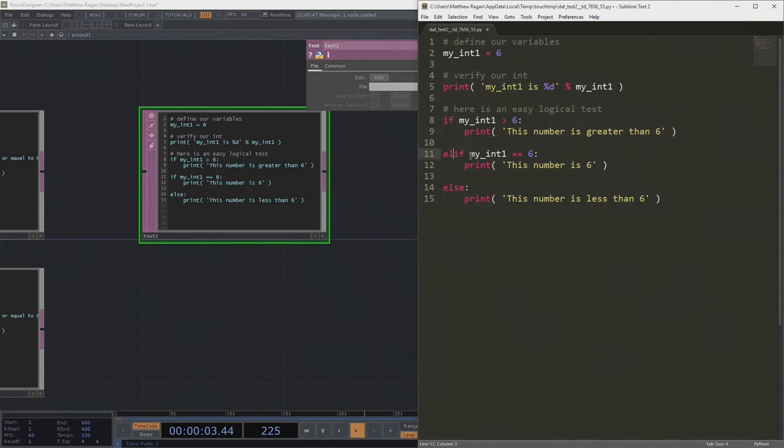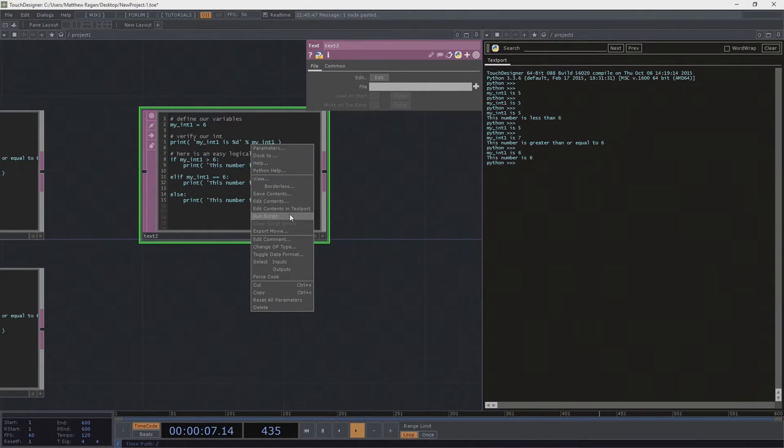And elif is really useful for us in a lot of ways. I like to use elifs quite a bit, actually, when we want to test multiple things. And your mileage may vary. You may find that you can do two if statements in a row, and that's going to work just fine for you. I would recommend elif as a way to go. You should do some more reading about Python, find the right syntax for the circumstance that you're working in. Okay, that's my big soapbox, and I'm going to get off of that so we can look at some other things. But let's go ahead and just save this and make sure we can run it.